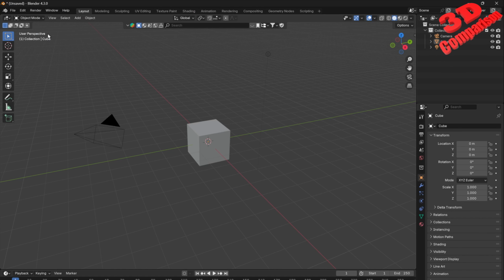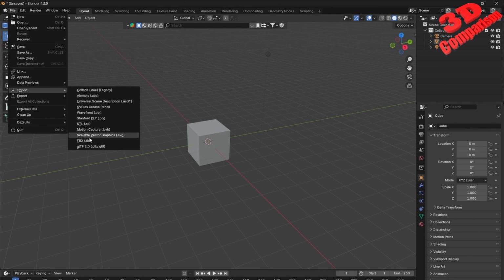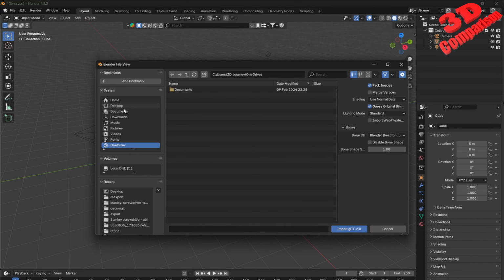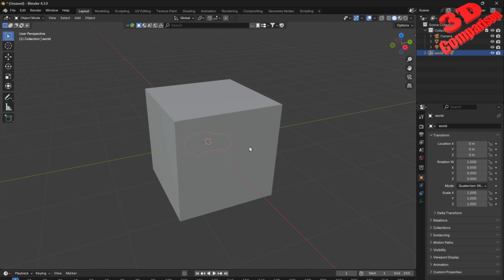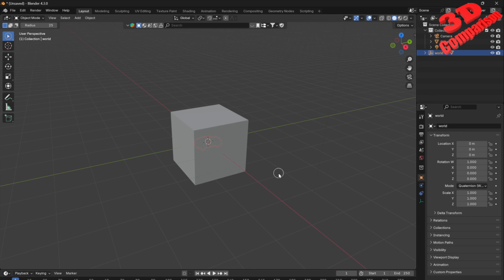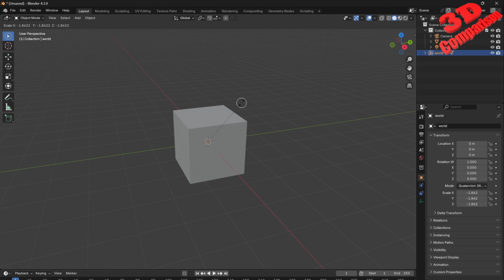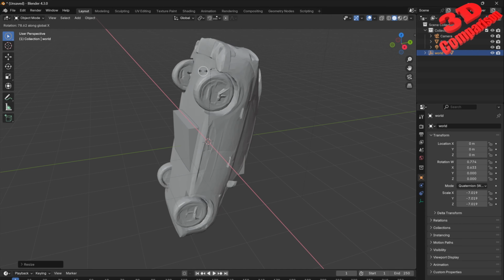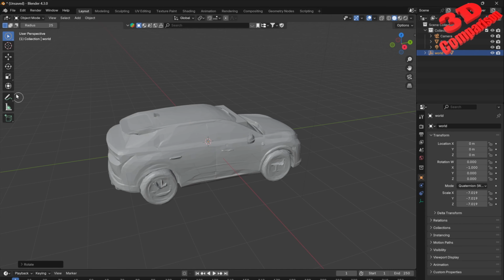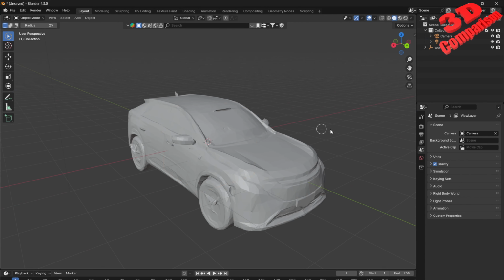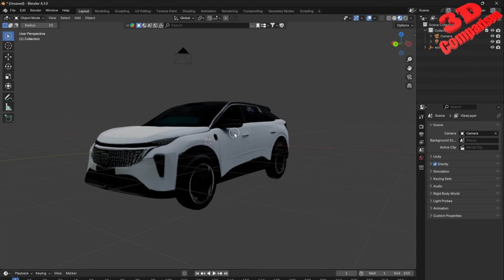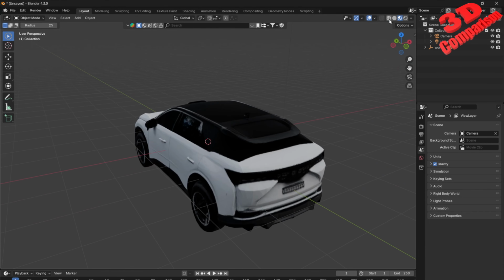So let me open this within Blender so we can better analyze that. The file format will be GLB directly on the desktop. This will be the sample. We're going to see that the car will not be at scale, so I will scale this up. I will also rotate it 180 degrees on the x-axis. And we see over here the mesh, so I'll just delete the default cube. And if I will enable over here texture, we're going to see how the model will look with those.